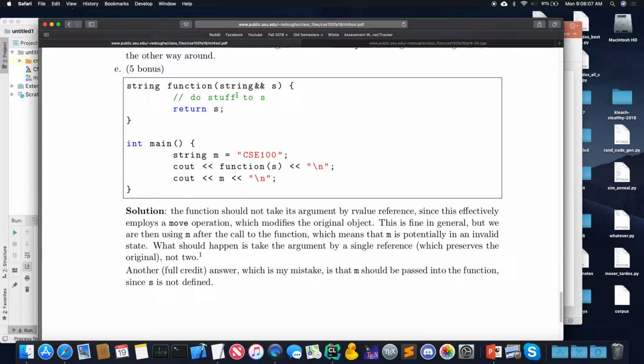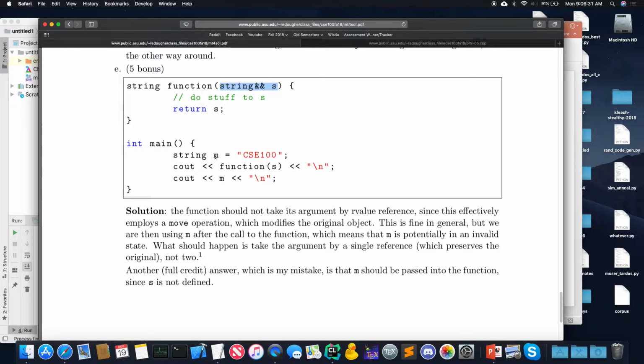So what I wanted this to do is pass in the m right here. So m is being passed into here, and we return here, but I'm passing by R value reference. So do R value references, as we understand them, modify the object? If I'm moving from one thing to the other, does it modify the original? Yeah, we just covered that.